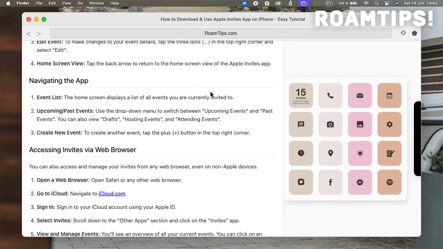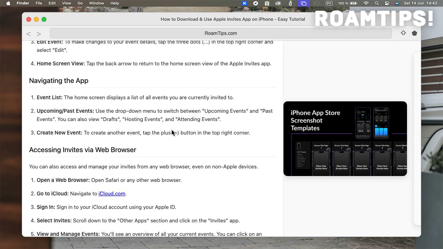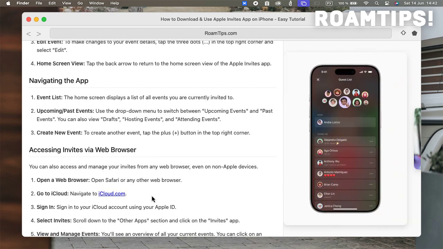Now that we've invited our guests, exit out of the Share page. Here's a full-screen view of your event. To add this event to your own calendar, tap the calendar option in the top right and add it from there. If you want to make edits, tap the three dots in the top right and select Edit.